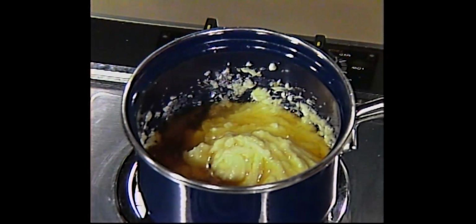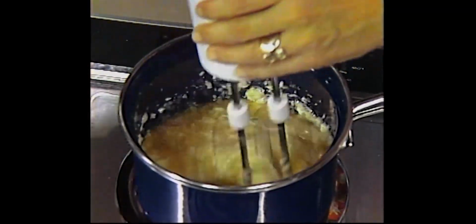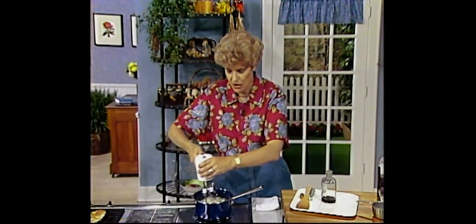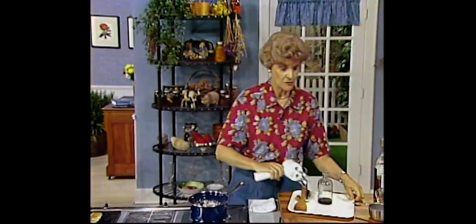Incidentally, this is also delicious on pound cake, and it's also delicious on fruit cake at Christmas time. It really dresses it up. Now you want to cook this for about 3 minutes longer, and it thickens up beautifully. And if the sauce appears to be too thick, you can always add a little more sherry.